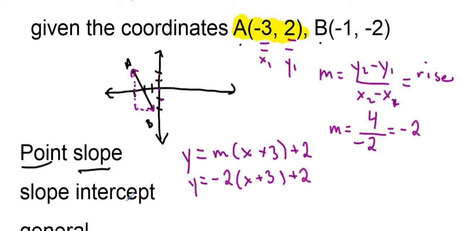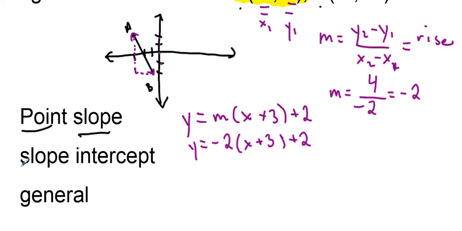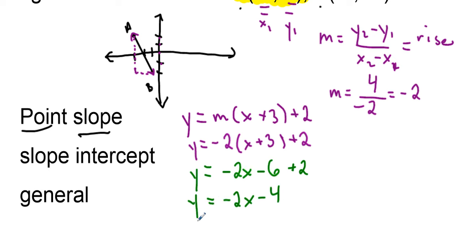Our point and our slope. Now, how would you find slope-intercept form? Well, a lot of students get hung up on this because they're like, I don't know my y-intercept, I don't know my y-intercept. Well, slope-intercept form is actually just the function form, the function in terms of y. So essentially, all you have to do, I'm going to change to a different color here, make it green, is simplify this expression. So we're going to distribute the negative 2 through. So you have negative 2x, we have minus 6, we have plus 2. That can be simplified to negative 2x minus 4 equals y.